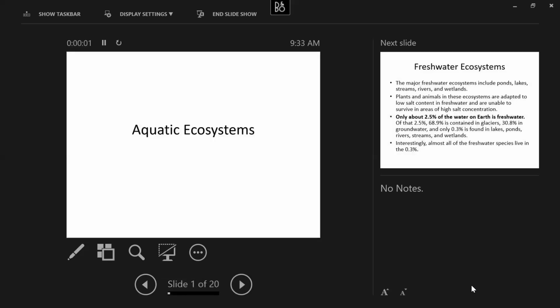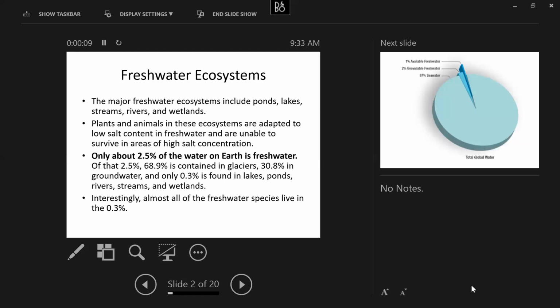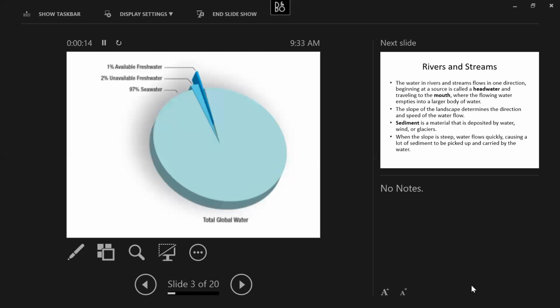All right, we just did land ecosystems, now we're gonna do aquatic ecosystems. So there's two types of aquatic, freshwater and saltwater. Amazingly to me, of all of the 100% of water on our planet, only 3% of it is freshwater and only 1% of that is available to us. Most of it, the other 2% is trapped in glaciers for now, till it goes into the oceans. But I always just find that like a really crazy thing, especially since water is so important.